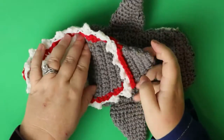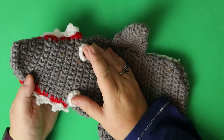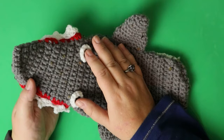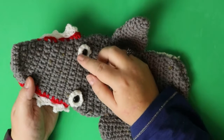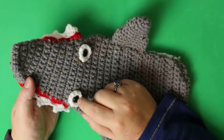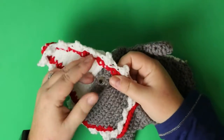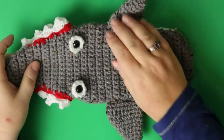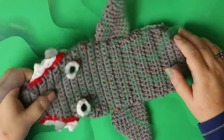The eyes, if I could make a suggestion, what I'm doing for the smaller ones, for the little kitties, I mean, not that this isn't a kid size, but I mean the little kitties, I'm putting black buttons in here. I'm just gluing and then sewing the black button in there, and that way you can't feel it on the other side. But you could probably take a file and file that down, but I'm not sure how much it's felt. I don't wear shark slippers, so let's move on to the dorsal fin.